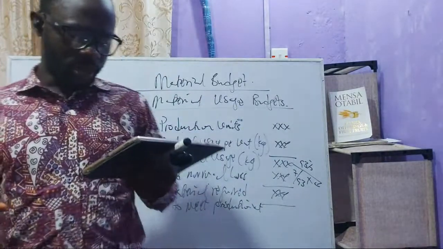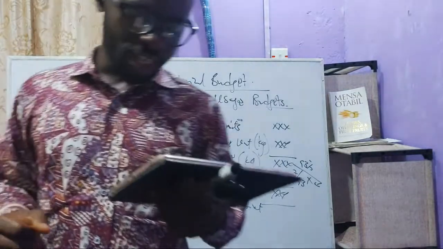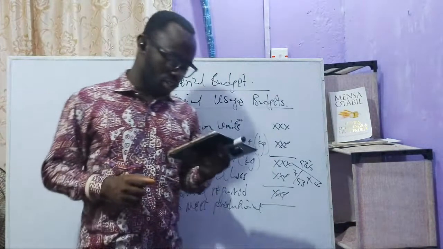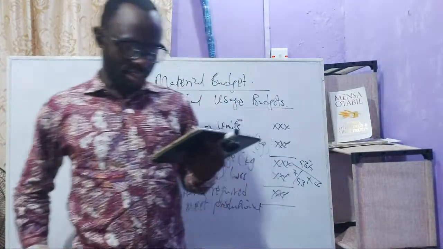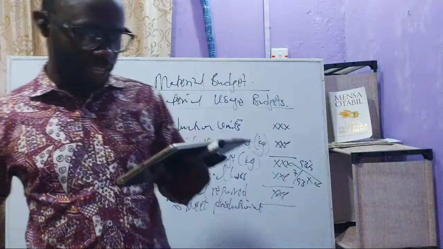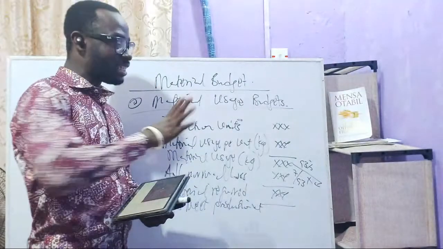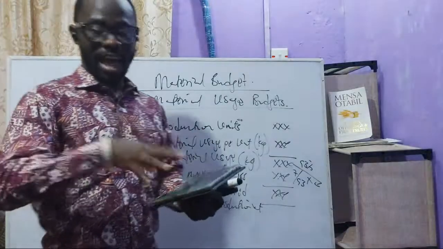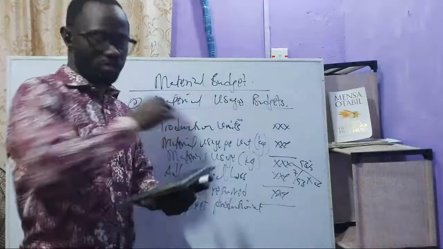So Prince said, sir, please, for the material purchases budget, can you subtract decrease in inventory from material usage so that you will add the standard cost of raw material? Let me get what you are saying very well. The decrease in inventory is subtracting the closing stock from the opening stock. I've not come to the material purchases budget yet. I'm coming there, so maybe when I come there, I can clarify your question for you. Okay, Prince, this is the material usage budget, but let me see your question.